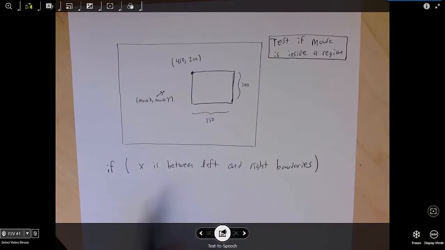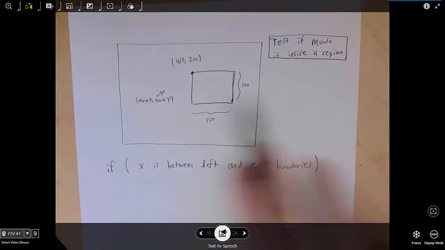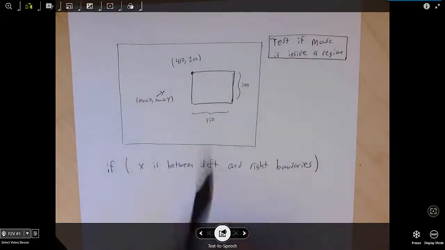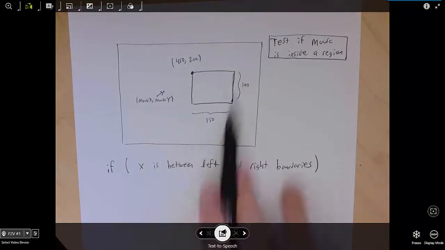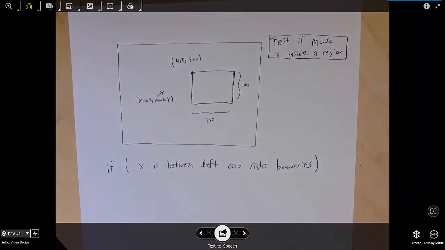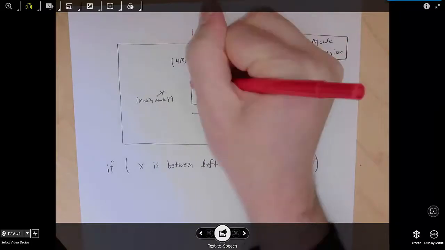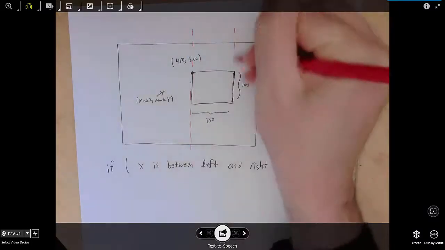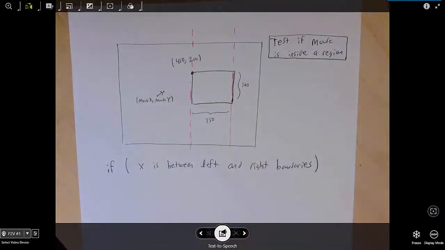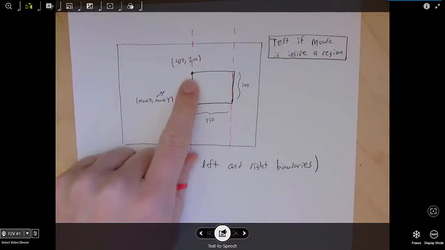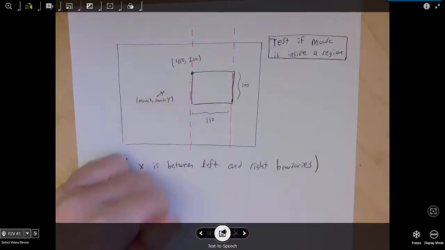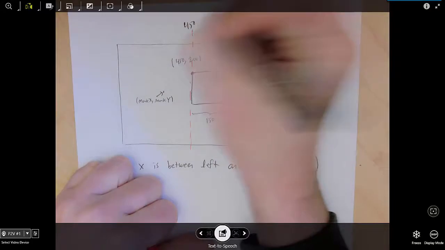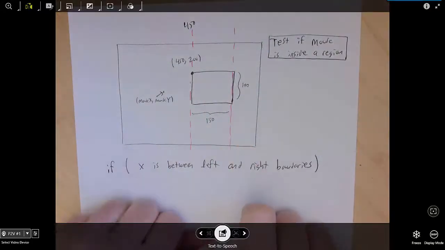First, let's ask if the point is in the horizontally correct position. So is it between the left boundary and the right boundary? And to make this simpler for ourselves, let's go ahead and draw in the boundaries so that we can think clearly about the question. So I know the coordinate of the left boundary is the same as this coordinate, which is 450. So I'm going to mark that. Where's the right boundary? Go ahead and pause the video and think about it for yourself.